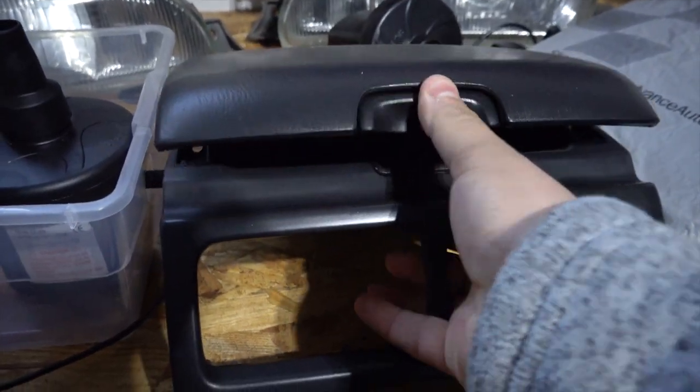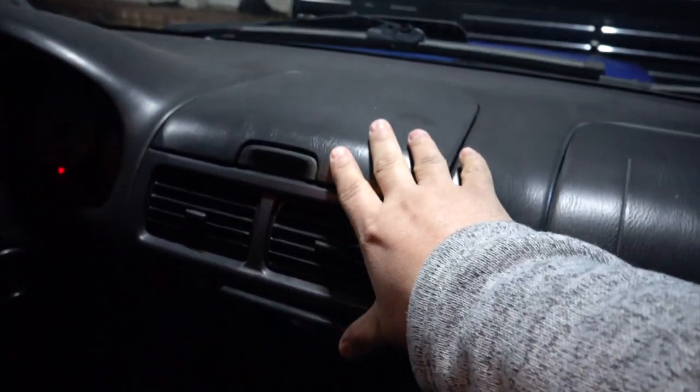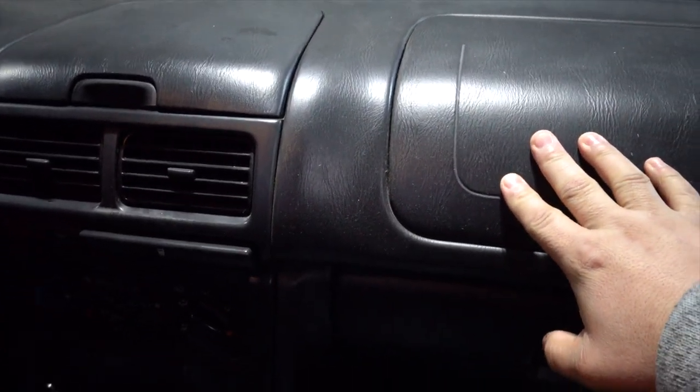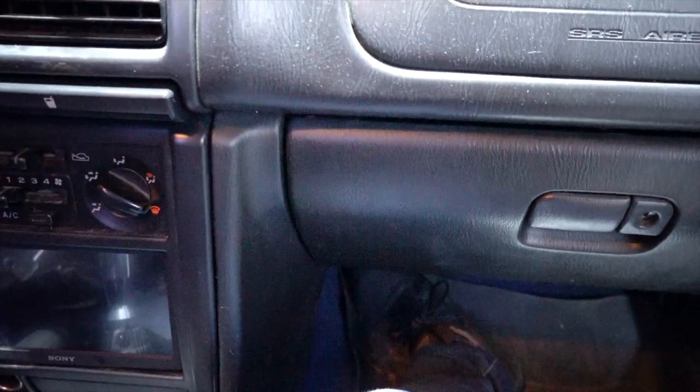But basically what you see here is this nice velvet material here. So that's pretty cool that the Foresters bring. A normal Impreza dash cubby would be like this one right here, where it's just plastic inside, like it's the bare material. So yeah, we got that part of the Forester. Now the Foresters only came half black, half gray. Some people call this dark gray. So I guess for those people, this is dark gray, and then the bottom half is light gray. So all of this right here is like a very light gray.